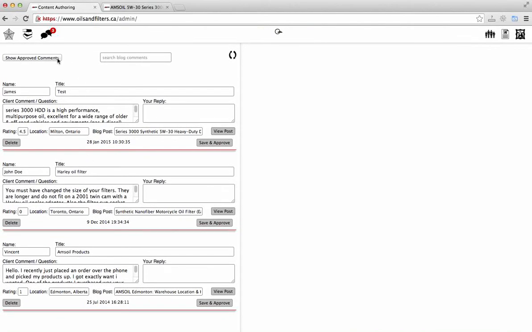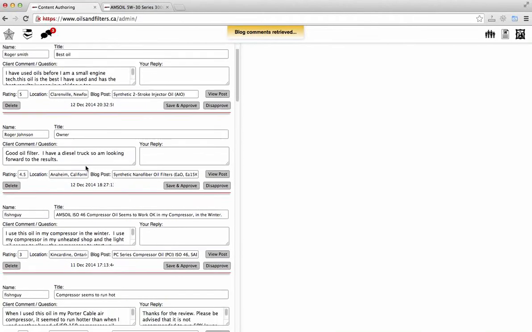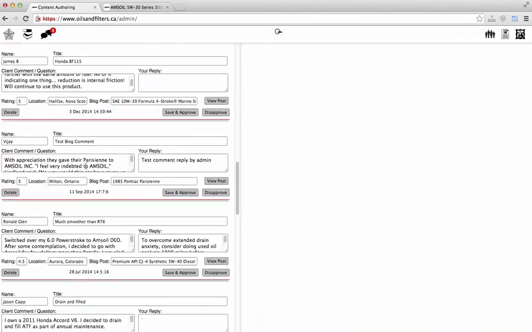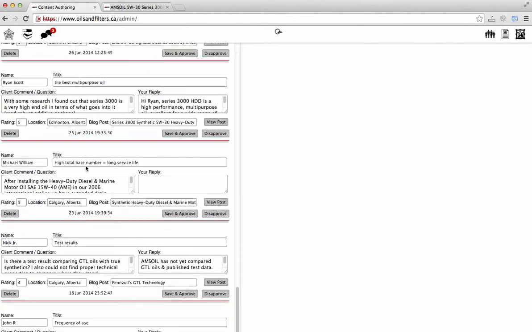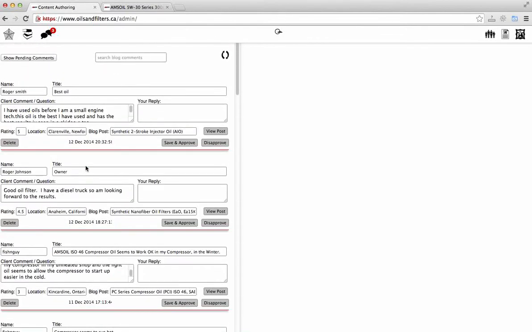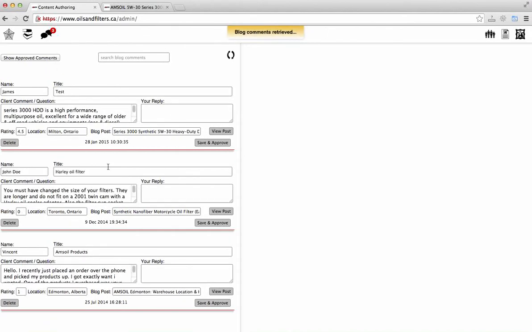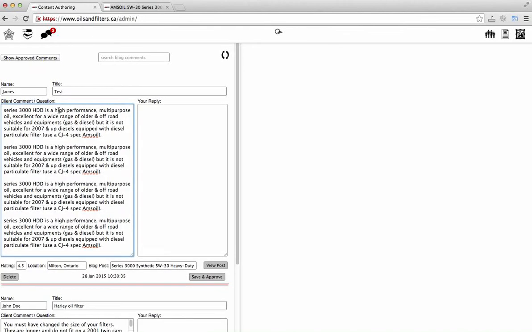And if I click on show approved comments, it will load all the approved comments. Here are all the comments that I have approved previously, which customers have left. And if I go back here, show pending comments, these are the comments that are pending. And as you can see, this is the comment that I just entered.